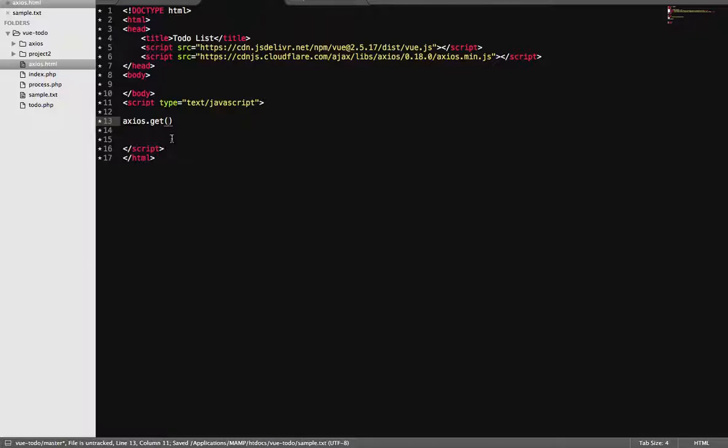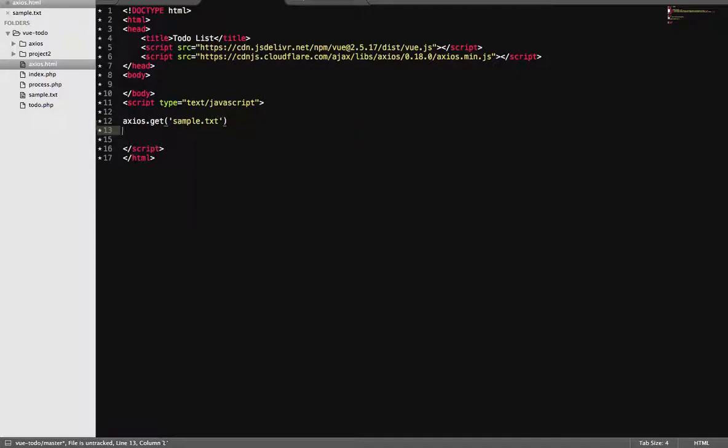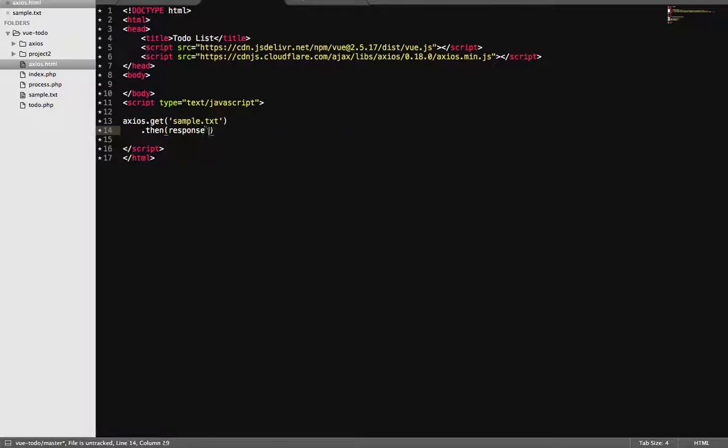I'm putting some content inside this file. What this Axios should do is go to that file, sample.txt, get the content, and then this response should be taken. You can do multiple things. You can either put it into a variable, or do it in a different way.